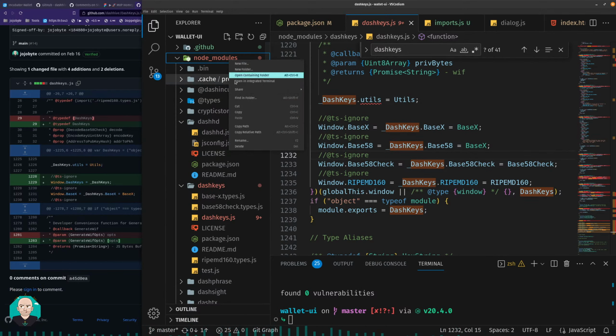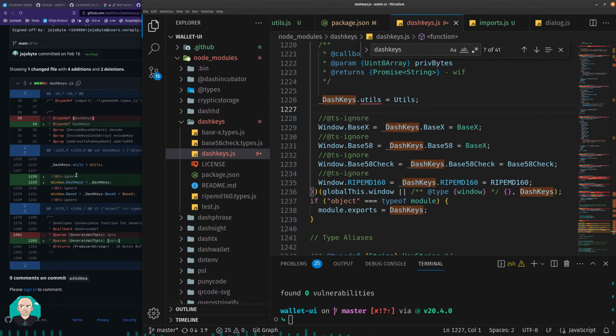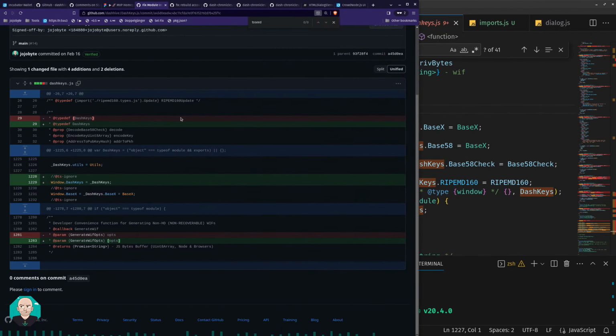I'm gonna delete all of node modules. Maybe something's getting cached weird or something. So dash keys. It's not there. What the heck? Yet the main branch right here shows I added it.